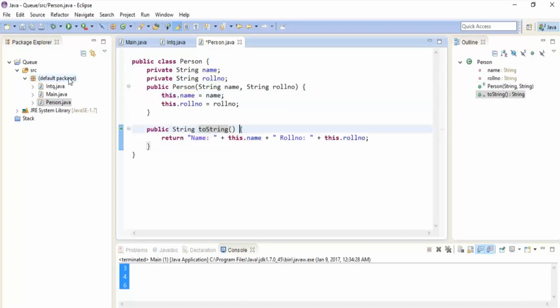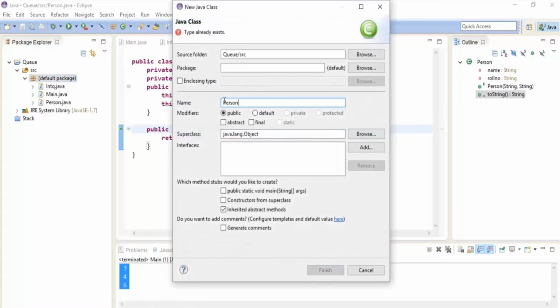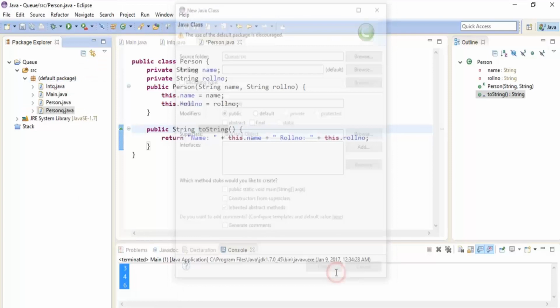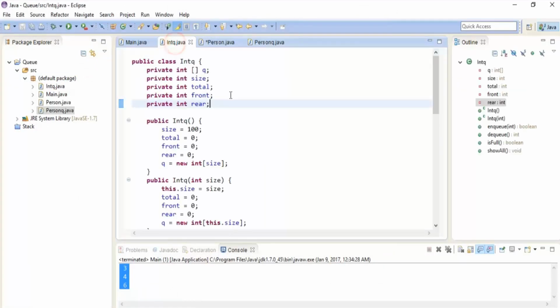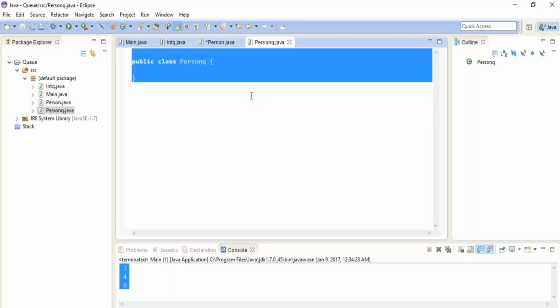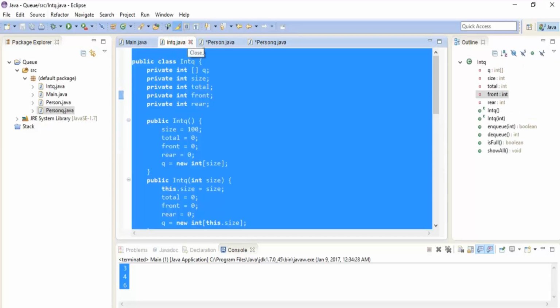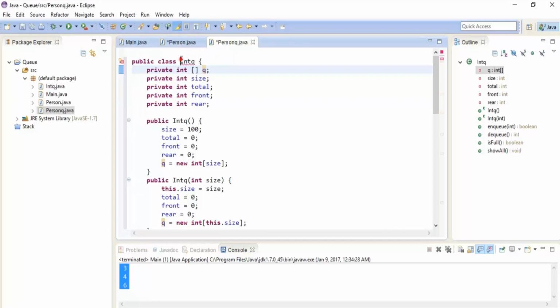So let's add a new class, and I'm going to call it PersonQueue. I just want to modify this code, so let's copy this one and paste it right here, and modify it according to the person class. Right now it's using an int queue array, but I want this to work with person.